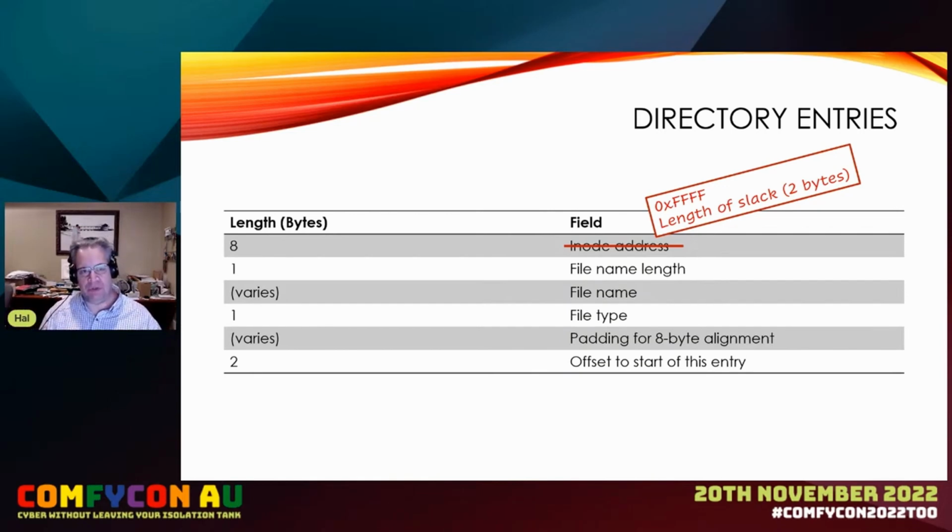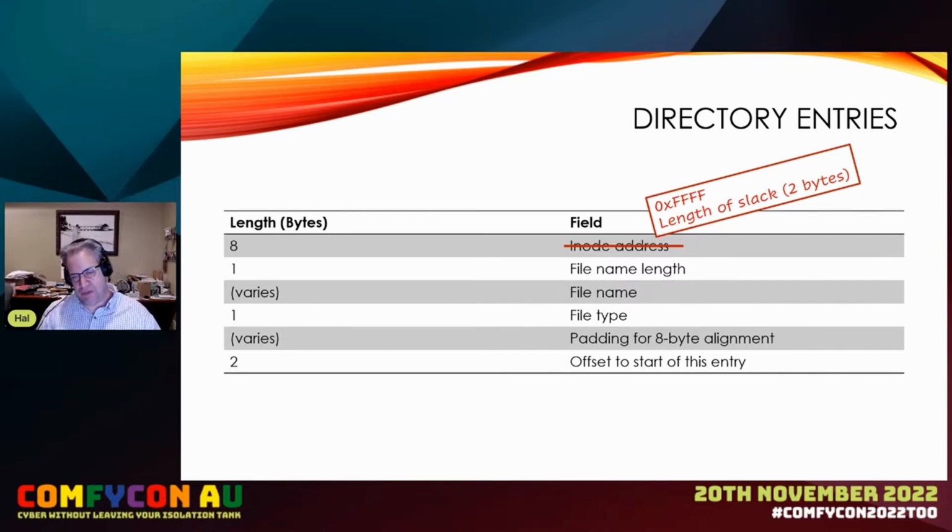And then after those 2 bytes of ones, there's a 2-byte value, which is the length of the slack space that's available, because you may have deleted more than one directory entry. You may have deleted a whole bunch of files, which creates a large blob of free space. So the upper 4 bytes of the inode address of the first deleted directory entry get overwritten.